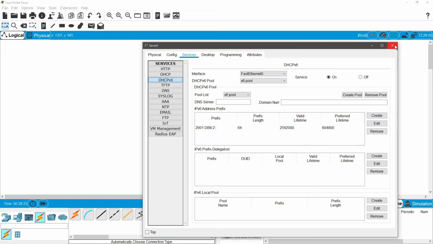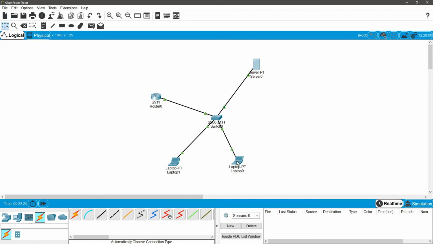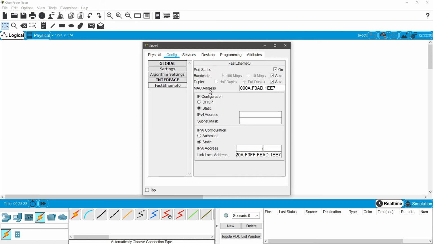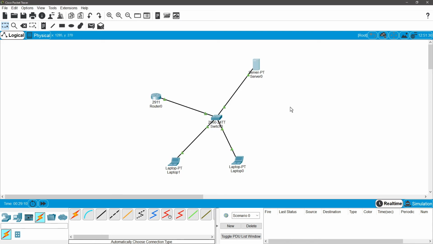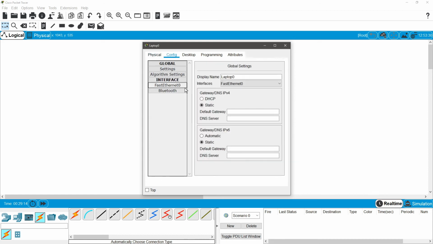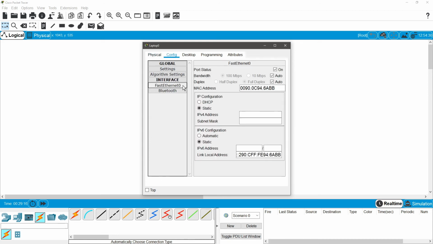So we close this and we come to its interface part. We need to give some IP address to this, and it has to be static. Let's say for this laptop, go to config. That's the Fast Ethernet.